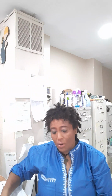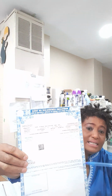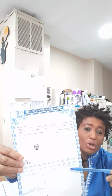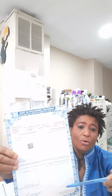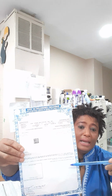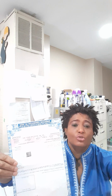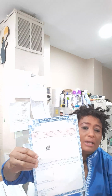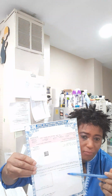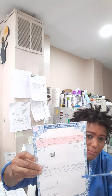The second one is going to be the lien release. If you look on a Maryland title, if there's a lien on this title, it's going to have the institution name here. It's going to say Bank of America, Westlake, Wells Fargo, whatever that institution name is, it will be printed here. If you see free and clear, that means there's no lien. If there's a lien, you will see the printed name of that company on here. Looking at this title, this is a clean, clear title here in the state of Maryland. There's no lien on it.